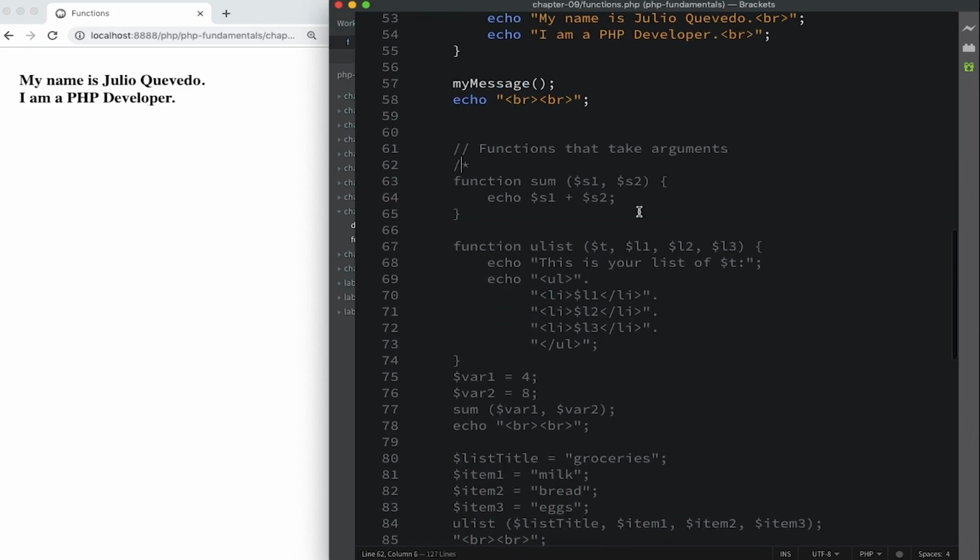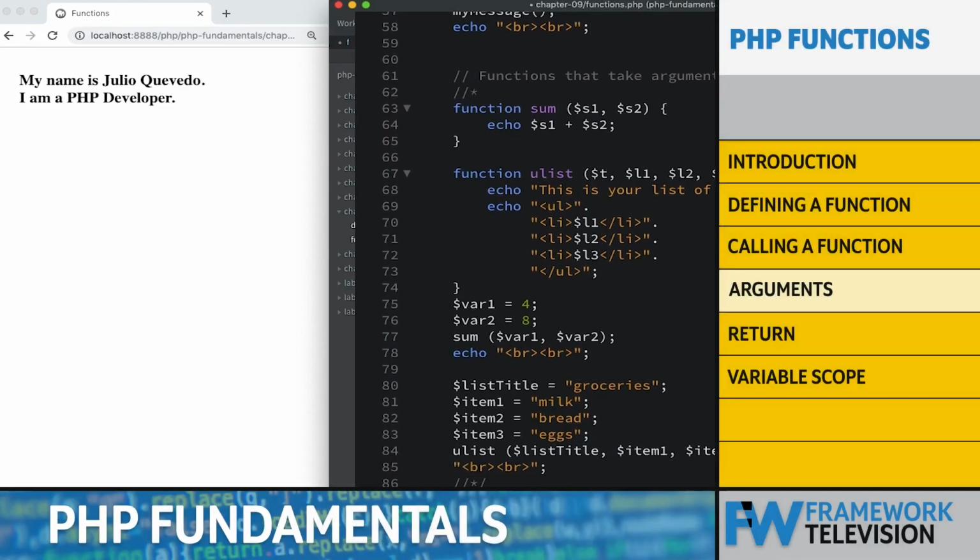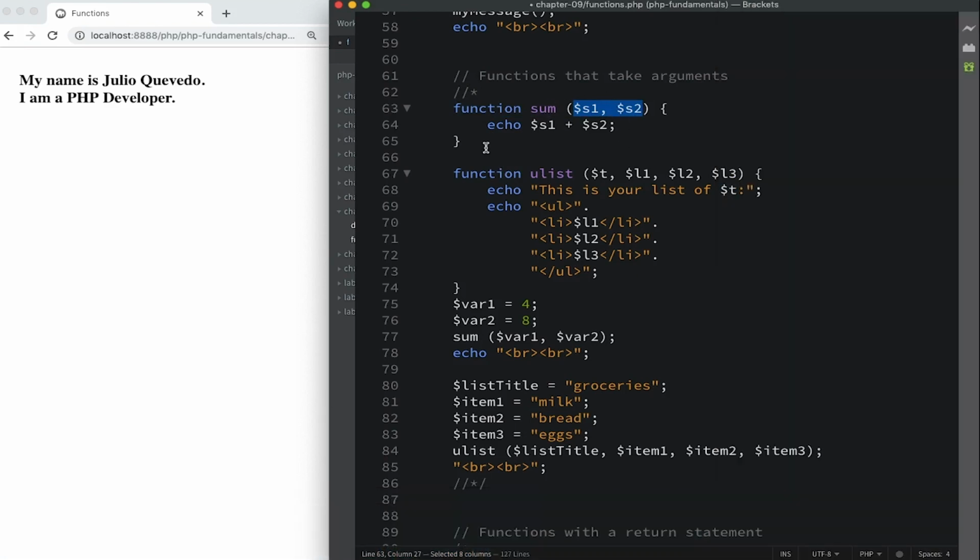All right, functions. Let's take a look at a couple of functions that take arguments. Once again, we start with the keyword function, the name of the function, and this time inside the set of parentheses we have two variables. When we call our function sum, but we already know how to do that, simply write the name of the function. We have to include the same number of arguments as in the declaration. So we have created two variables here. Variable 1 with a value of 4 and variable 2 with a value of 8. We pass those arguments inside the set of parentheses. The function receives the arguments and it outputs the arguments to the screen, in this case as a sum of both, using the echo statement.